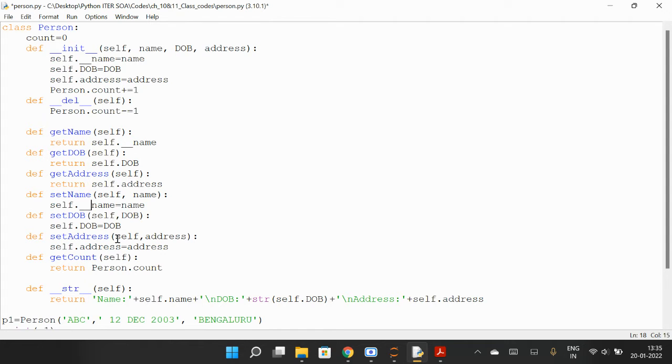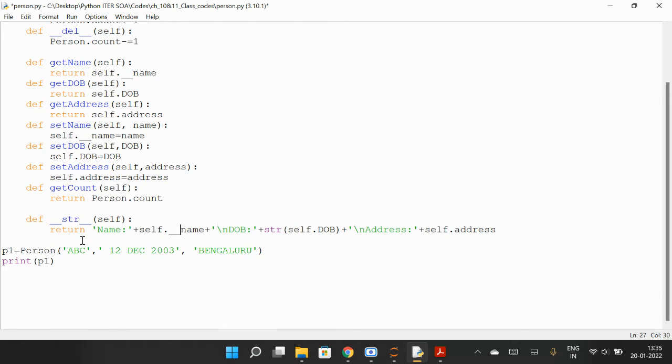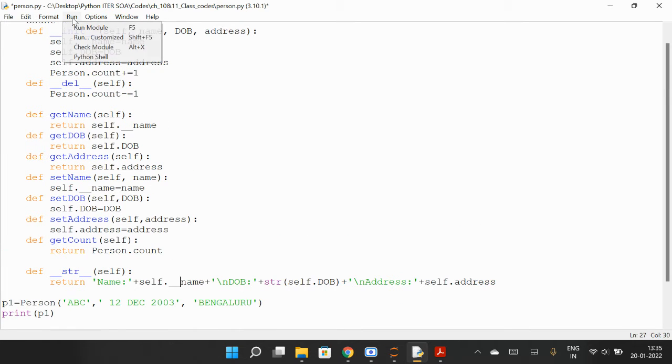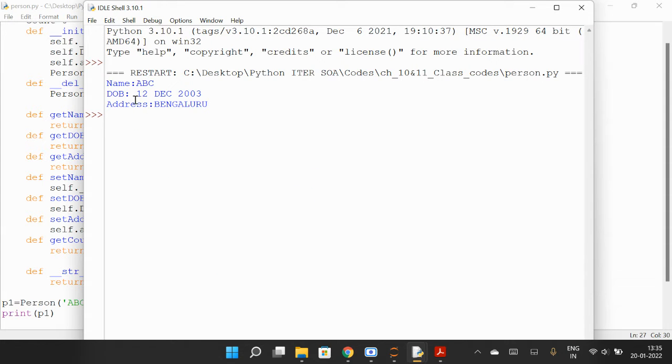I want to restrict the use of name outside the program, so I'm doing that. Okay, first let me run it, working or not. So you are getting output here: ABC, name, date of birth this, and address this.